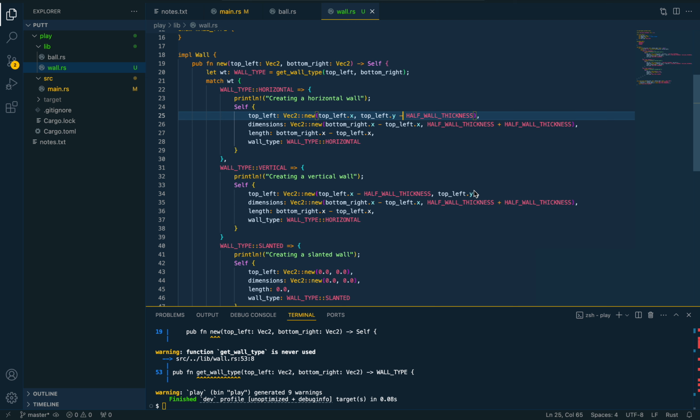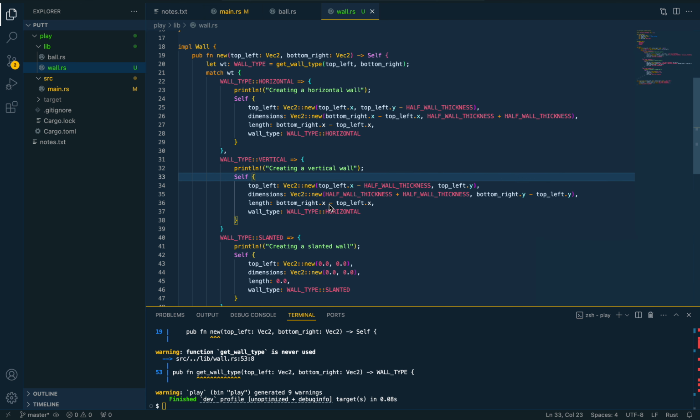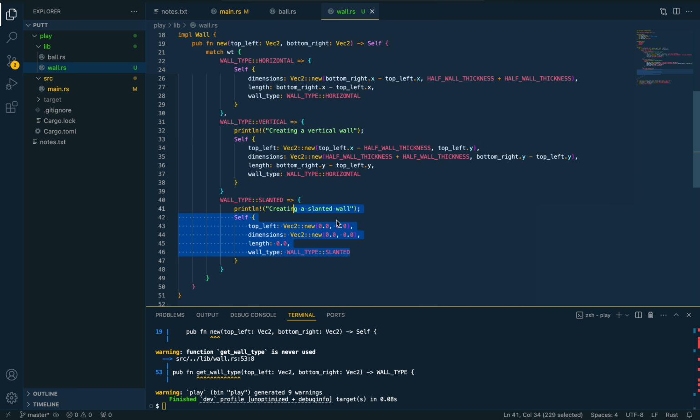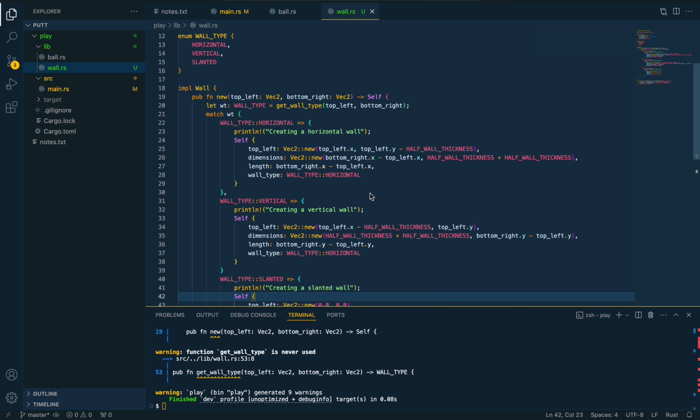And then the x, I need to subtract it from the x to kind of move the point to the left. And then the top left y, that's correct. And then dimensions, it's width, which the width here will just be this. And then the height is going to be the bottom right y minus the top left y. That's y, that's y. It's going to get kind of crazy for this, but we'll see when we get to it.